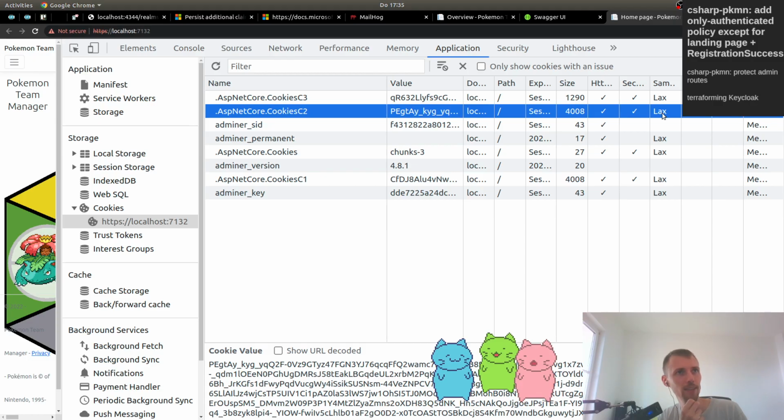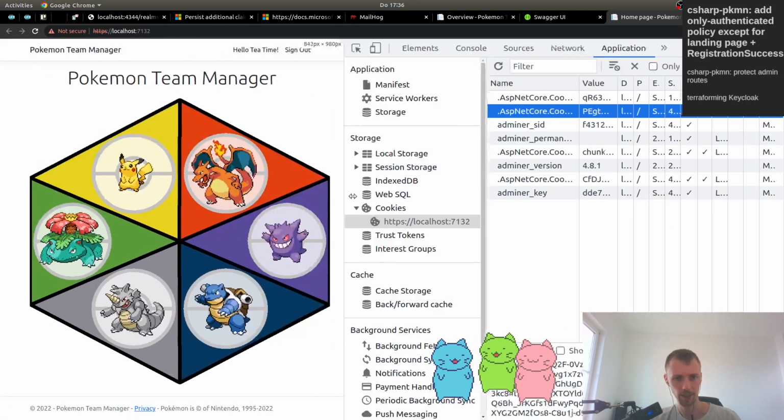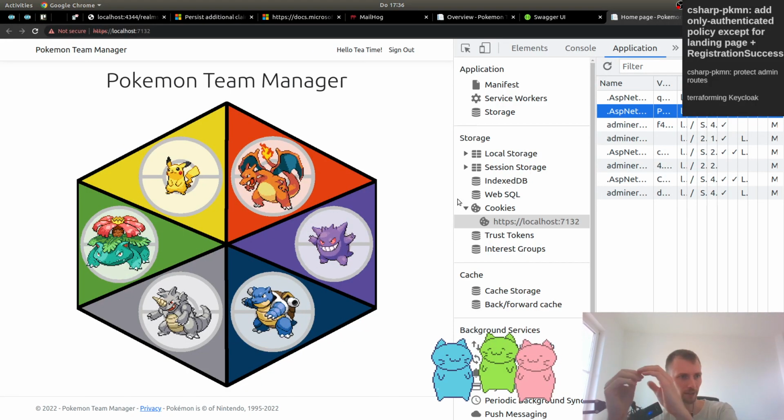I think it should be legs, because we take it from the redirect and then we should still send the cookie. But it should be HTTP only. There is. I think that says HTTP only. Yeah. So that other JavaScript cannot access it and take the cookie and send it to an attacker and hack everything. So I don't think there is an option in our case, having this backend heavy Razor app, to use anything else but a cookie. The alternative would be the authorization header, but we cannot send it with a GET request.